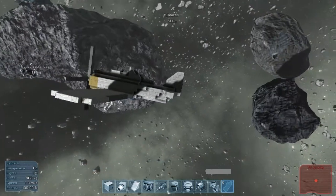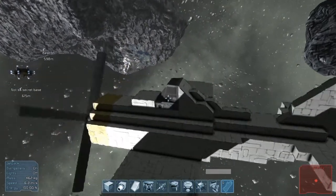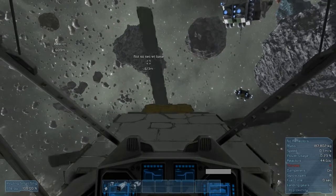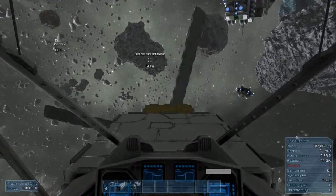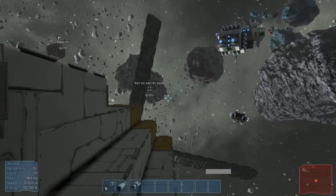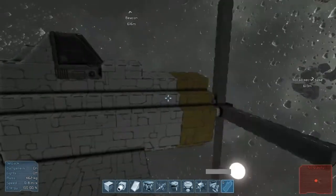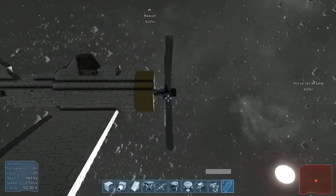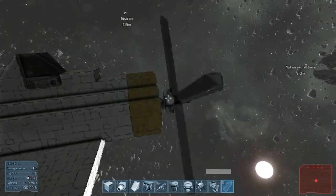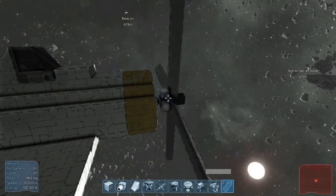And you can get in the airplane — it doesn't actually fly because I didn't put rockets in it. And even with eight gyroscopes, this thing moves around like a slouch. It is quite large; it's the size of a large spacecraft with small spacecraft parts. And you can see I put the lights on there to kind of make it look like a rotary engine. Almost does the trick, but... meh.